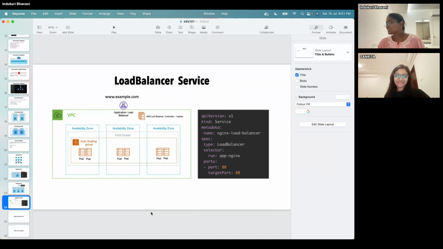Chitra is asking, apart from web apps, where else do people use Kubernetes? It's not only web applications. For example, I use Jenkins, so you can deploy that application there and manage it. All the applications that you have, you can deploy in Kubernetes.